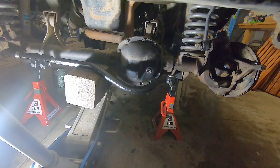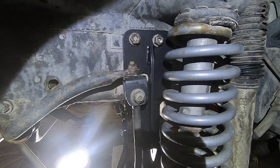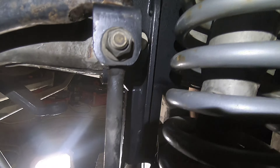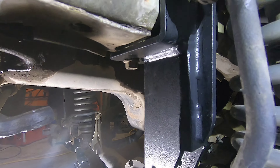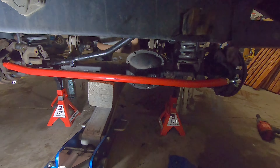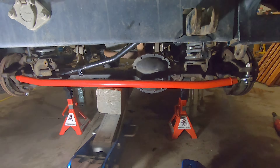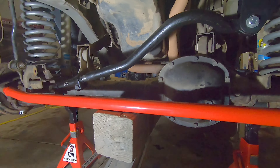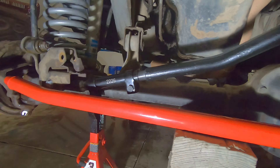Let me get this bracket up in there. The new bracket is in — just got to tighten some bolts. It is pretty beefy, a lot stronger than the old one. Got the new track bar in — now it no longer has a ball joint, it's got a bushing. Hopefully that doesn't go out as easily. It's a forged track bar, pretty damn beefy, and it's got an adjustment on it.